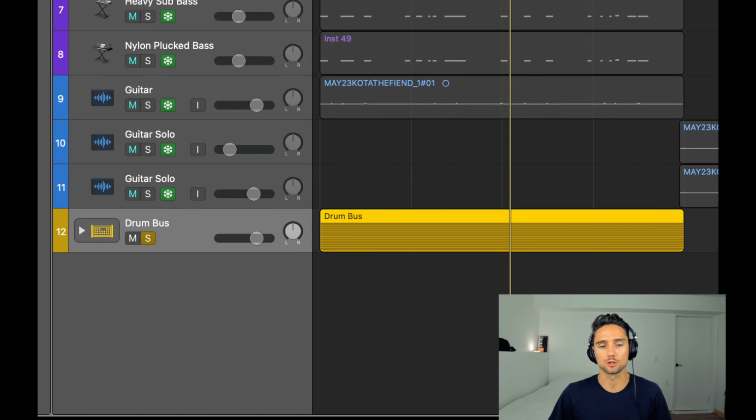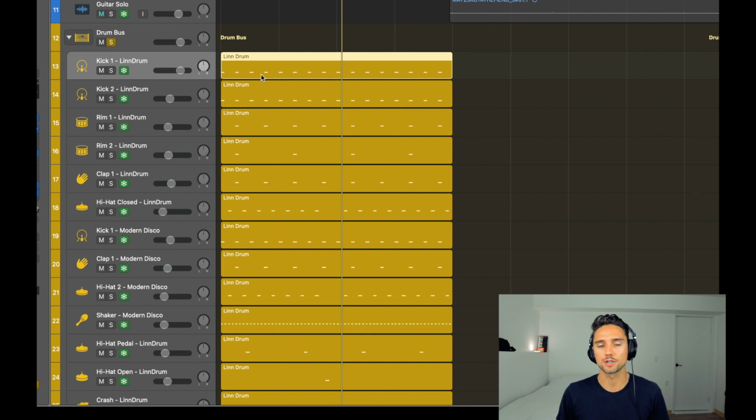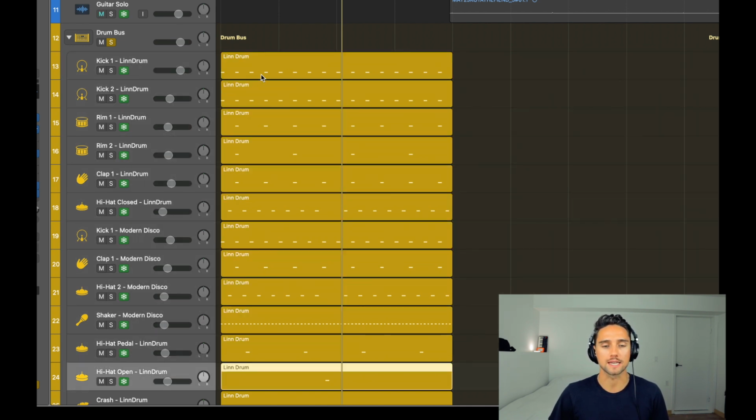The drums are pretty simple. I mean, everything's actually pretty simple here, but I just wanted to showcase how you can group these tracks into buses. So let's start with the drum bus here because it's already in a bus. I'll show you what's contained there. As you can see, the little drop-down arrow here on the side, if you click that, you can see all of the different single tracks that I've made into this drum bus.